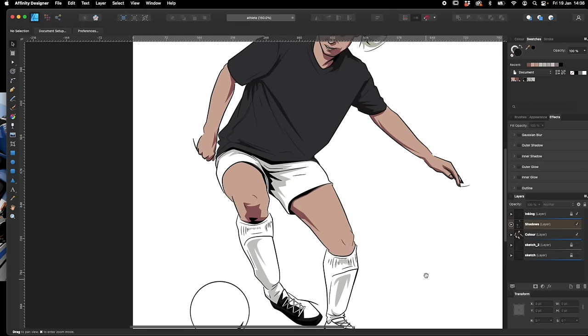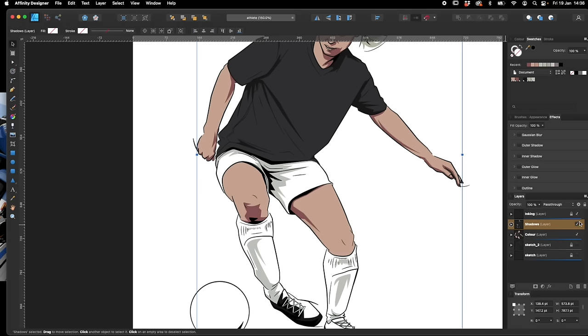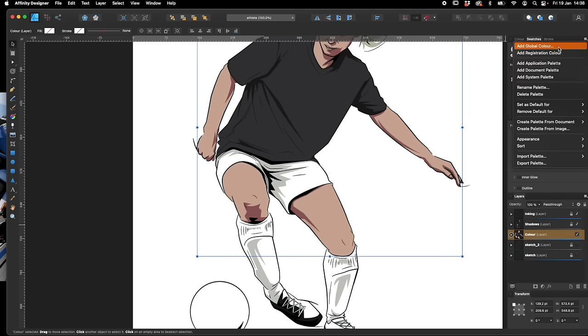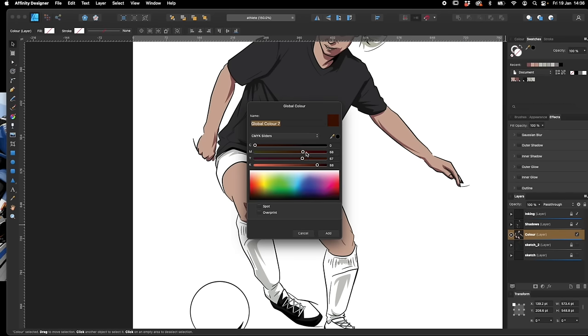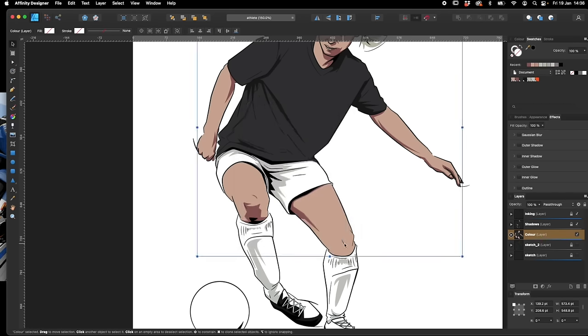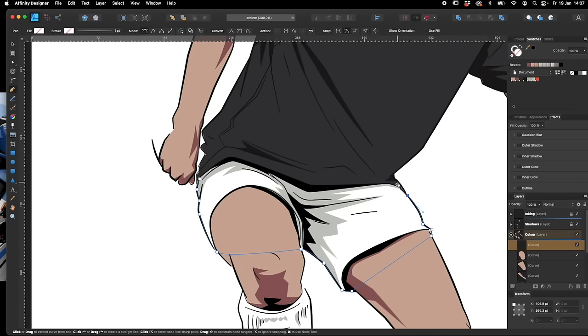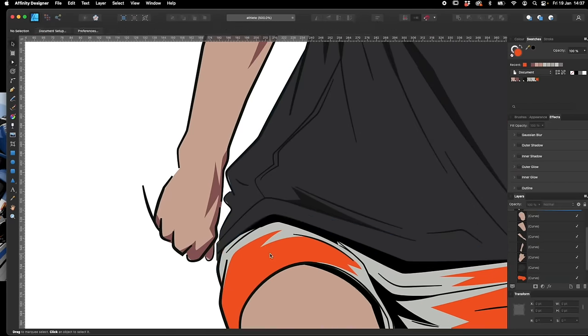Now I think the process is pretty self-explanatory. Again, it's quite time consuming. So in the essence of time, I'm just going to speed up the video here. I'm going to fill in all the areas. So the shorts, the socks, the hair, the shoes, the ball, etc. And then once I've selected my color for each one of those individual elements, I'll then play around with the global color that I've used for the shading for that element to make it more complementary of the color that we've used.